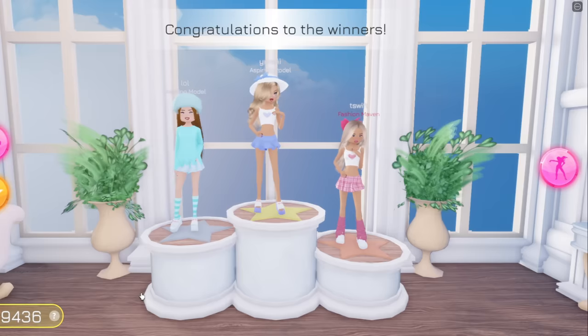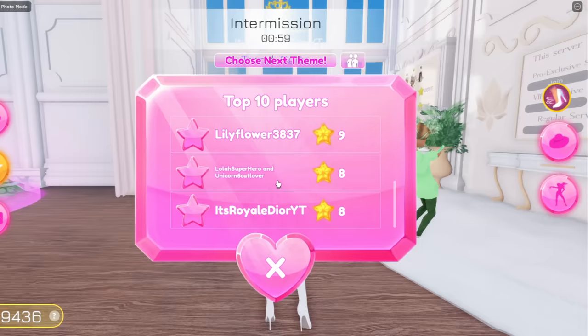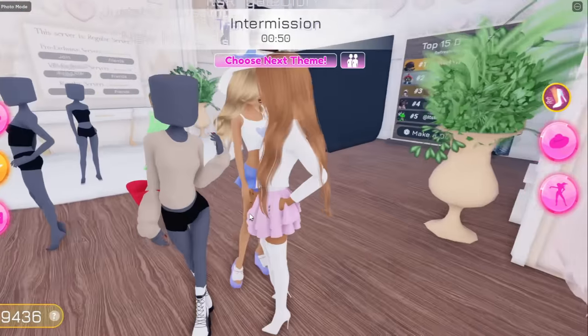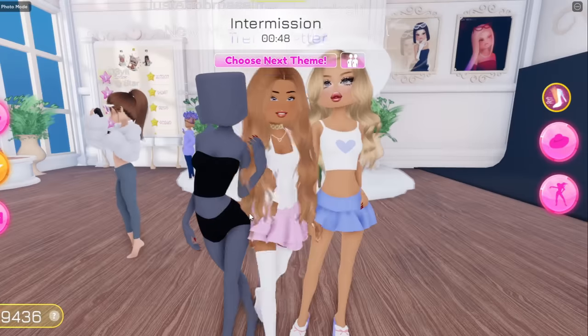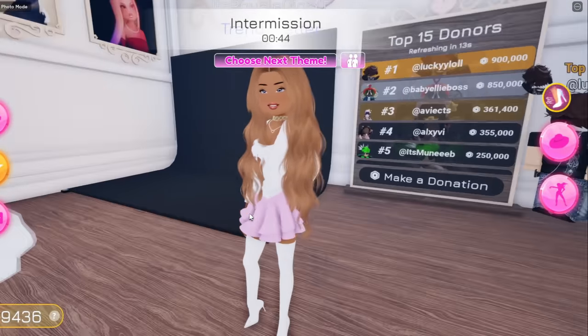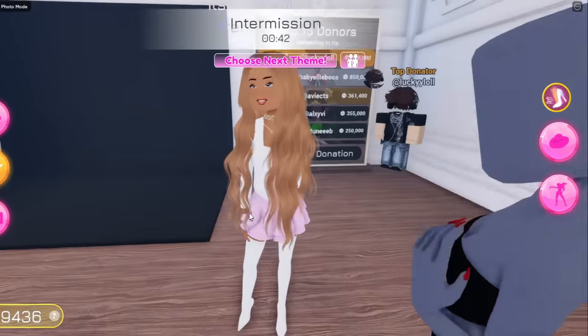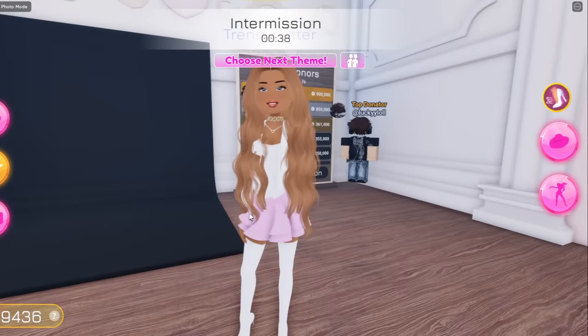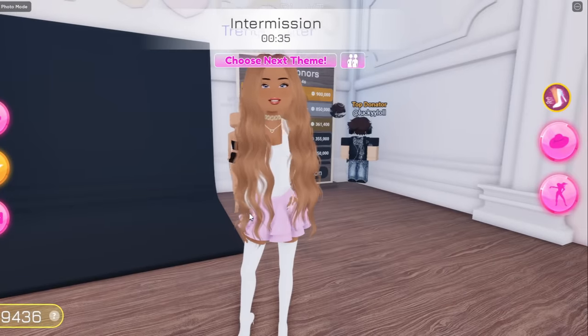Now the winners are... wow, we didn't even win! But that's okay, I feel like we did pretty good. Let's see what place we got though — last place? But this girl got a place higher than mine and she wore anything. That's so crazy. Honestly, I feel like Dressed to Impress ratings are so rigged — I feel like they just close their eyes and rate anyone. But yeah, it's okay. We're gonna try harder next round.